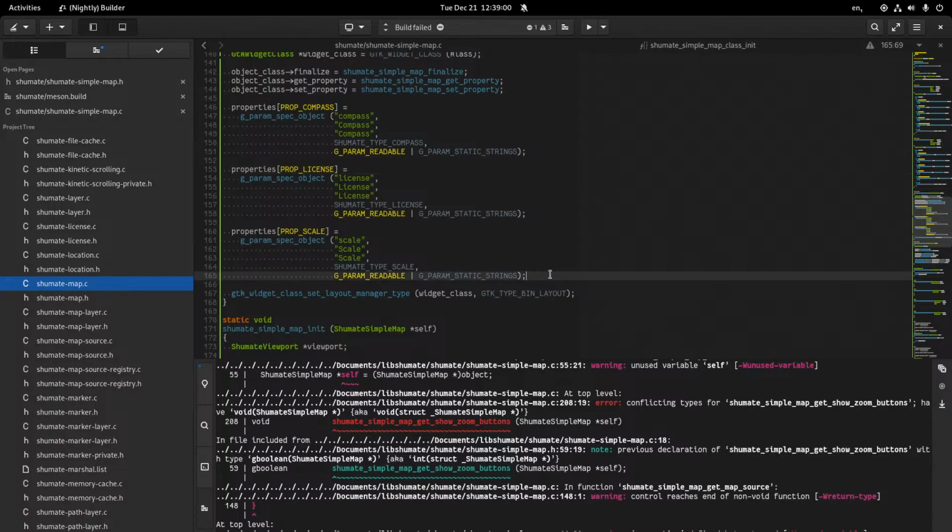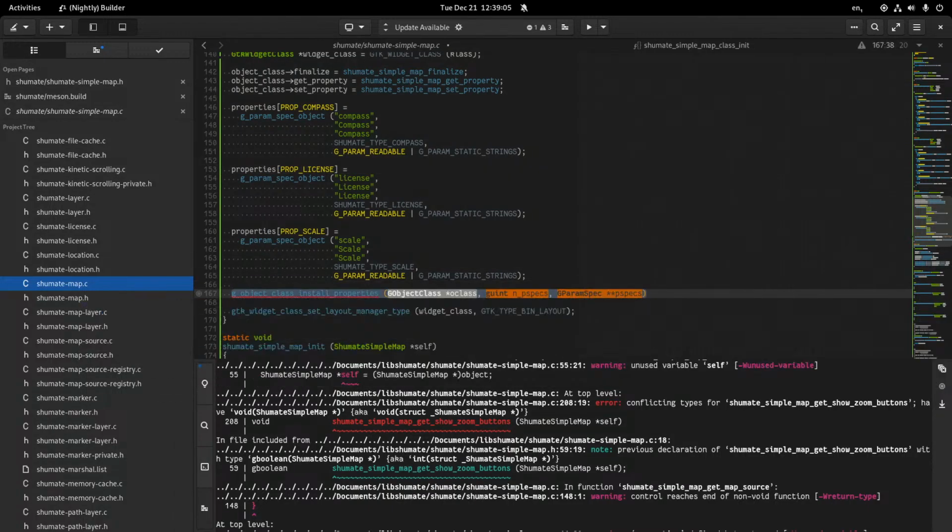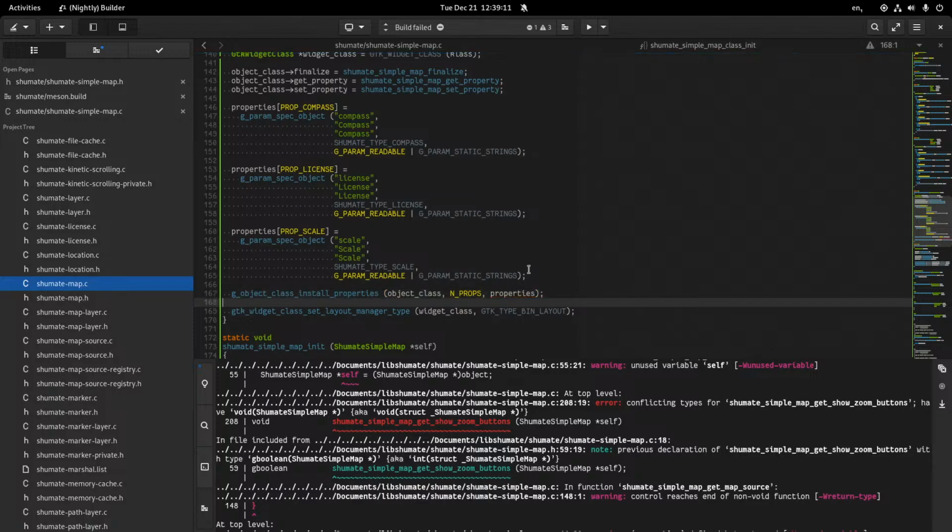Then we need to install those properties. That's just install properties. And there we go. We've initialized those.